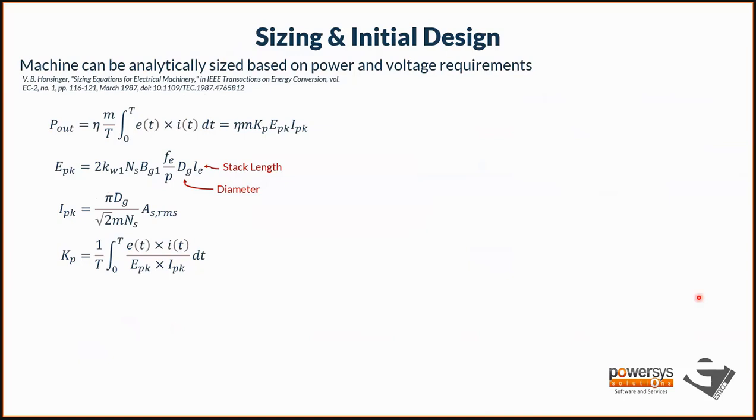So sizing and initial design can be done analytically based on the power and voltage requirements. I'll not go much into the details here. There's a paper that's cited here that you can go through and find the equations. But basically the key point is these equations give you a rough estimation of the stack length and diameter, or the volume of the machine that you need to get a certain amount of power.